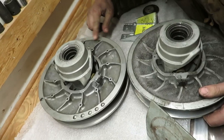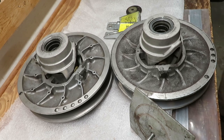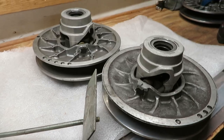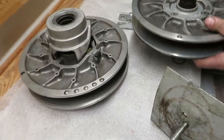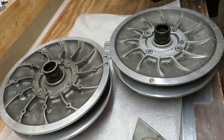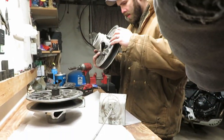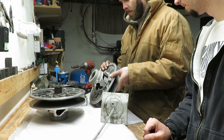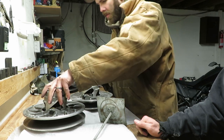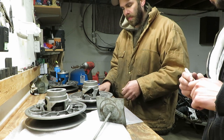So we've got them side by side. The big fin is going to allow for more cooling. I don't know if there's really anything other than just the fins that make the difference - I think the Arctic Cat guy said there was something else but I don't recall exactly what. They look pretty similar other than the larger fins, but we do have to take the helixes out because they are different. You want to mark it so you put it back the same way - they're balanced at a set orientation. We are changing the helix out so it won't be perfect, but it's worth keeping the shivs in the same orientation.